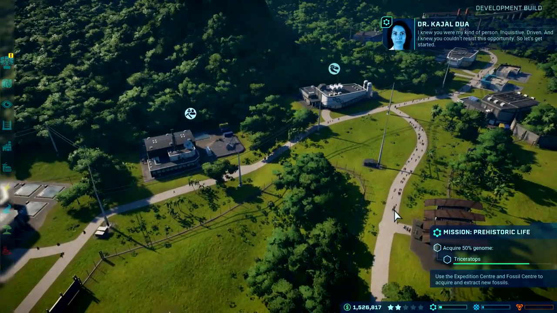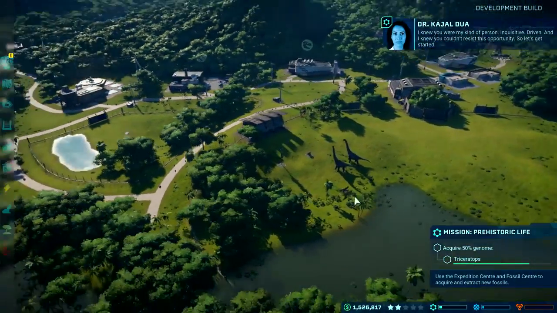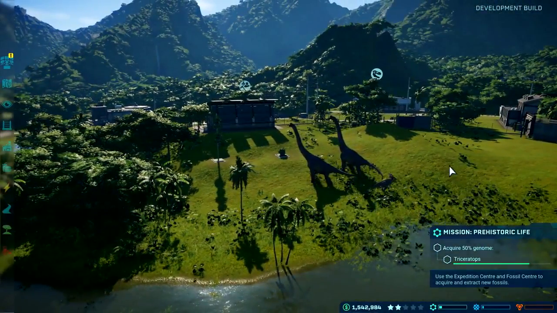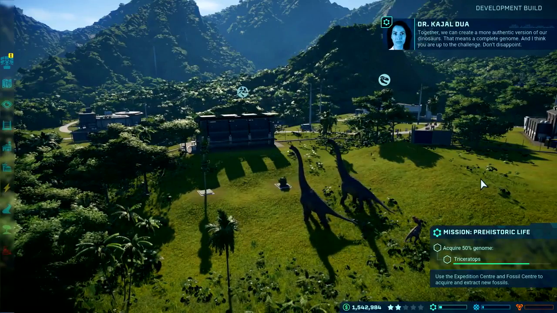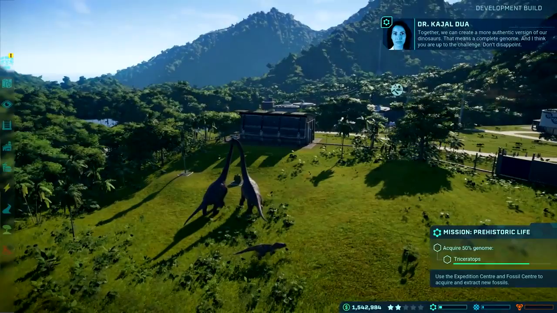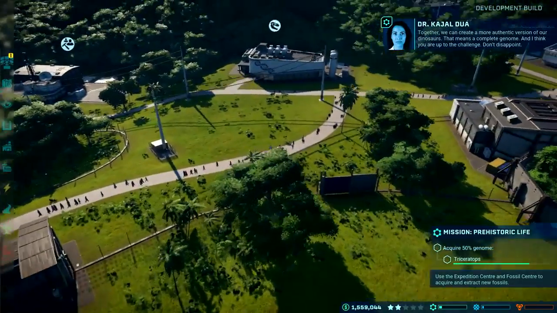I knew you were my kind of person. Inquisitive, driven, and I knew you couldn't resist this opportunity. So let's get started. Together, we can create a more authentic version of our dinosaurs. That means a complete genome. And I think you are up to the challenge.